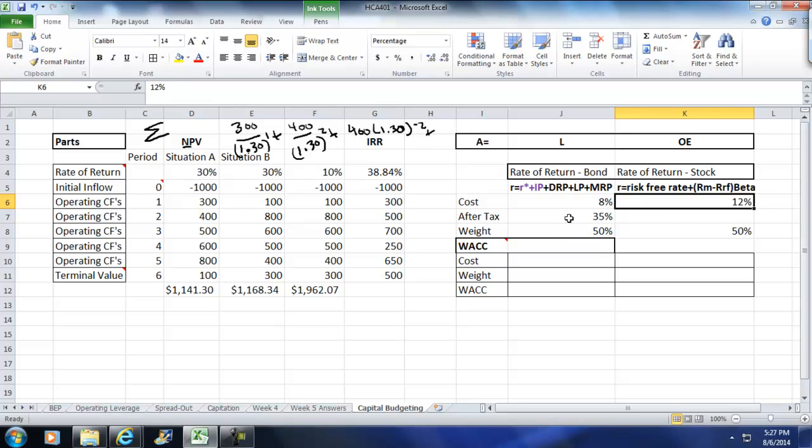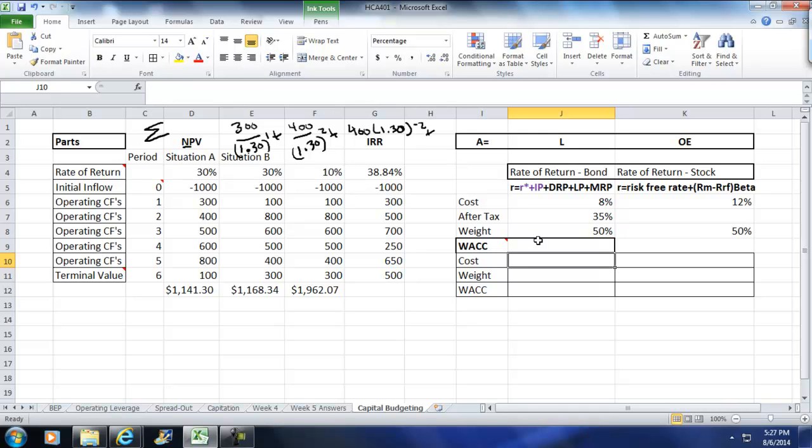One thing you have to remember is that all debt is written off, so I have to take it as an after-tax cost, but it's not here. And here's the weight, which means that if this was 100, there's $50 here and there's $50 here because it's 50-50. It could be 200 and 100 and 100. Doesn't make any difference. It's just the percentage here. So let's go ahead and calculate this.